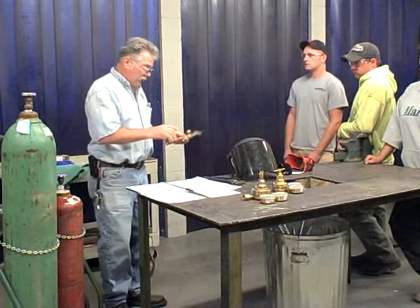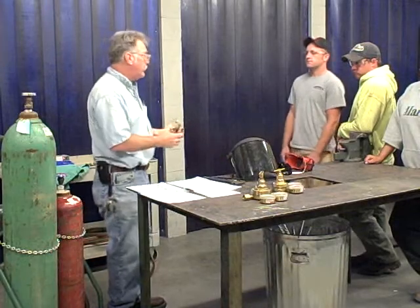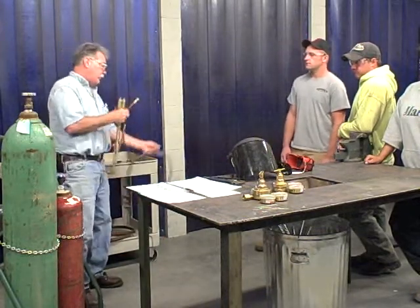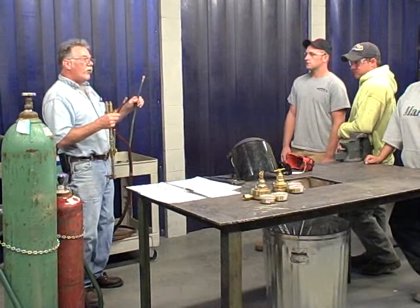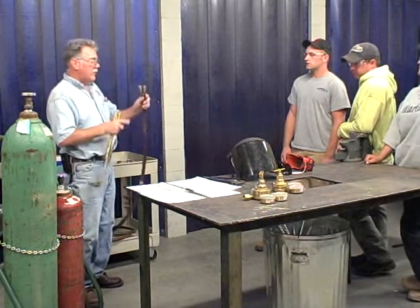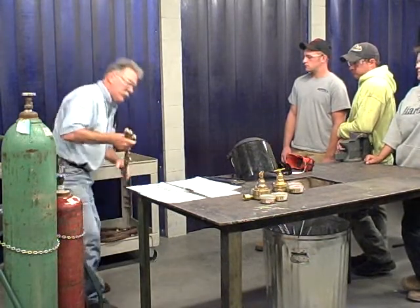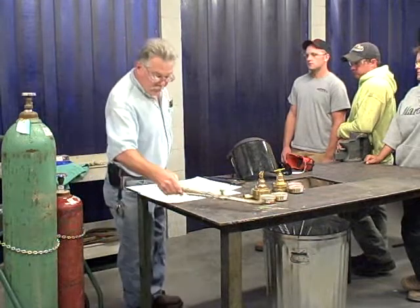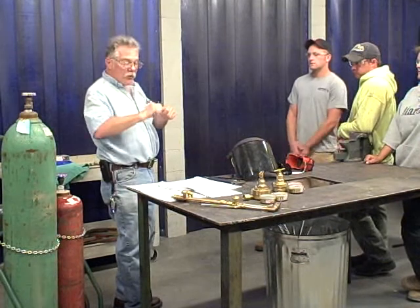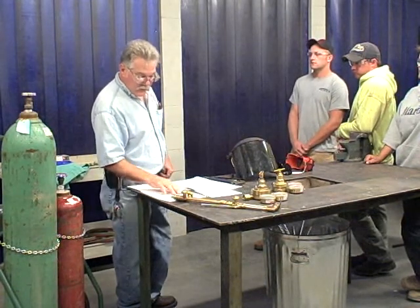So you do your inspection, make sure everything is off, it's ready to go. You can connect this. Same thing. Green is oxygen, red is the acetylene. And it's got the left-hand thread, so you can't go wrong with your hookup. Careful when you tighten. Tighten, don't over-tighten. It's a nice, good, firm fit.